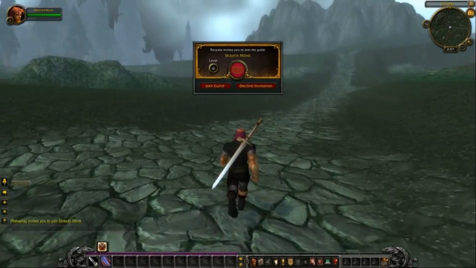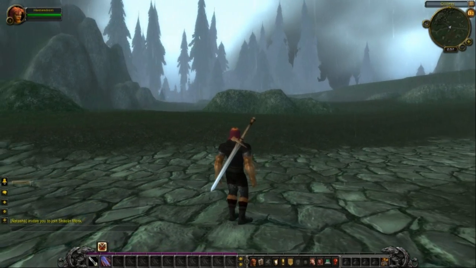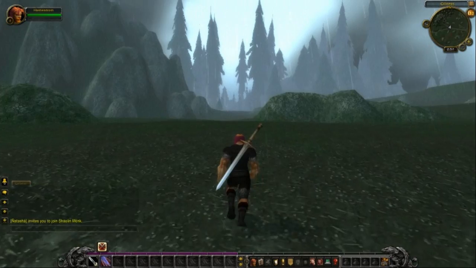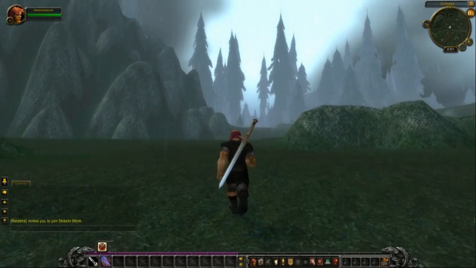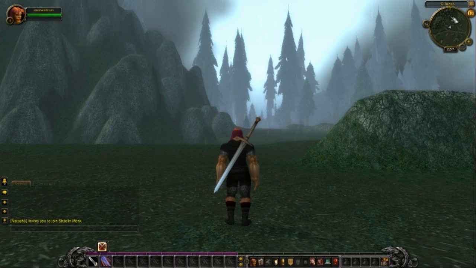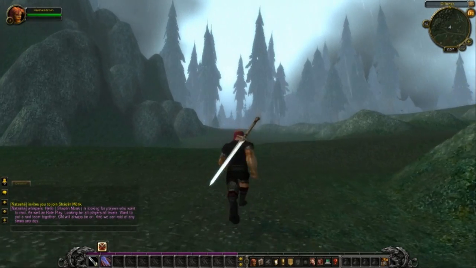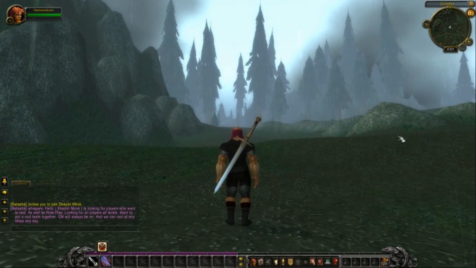No, I don't want to join your guild. Jeez. Now, you're going to want to cut to the north this way towards the rocks. If you look in your little mini-map up here, you see the rocks with a little path in between. No, I don't want to join your guild, Natasha.